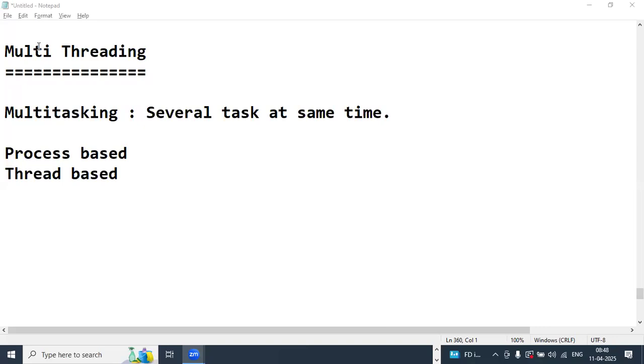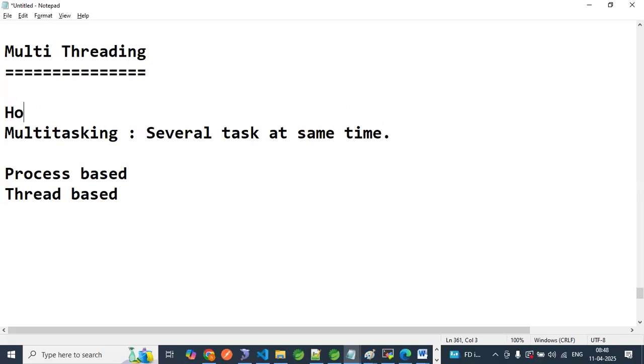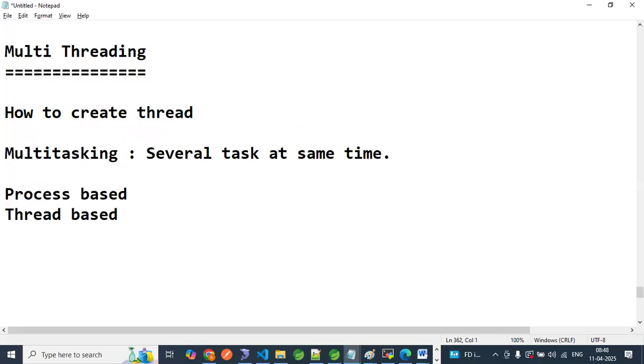Now try to understand. So what are the topics I mentioned? How to create threads. Very important. People don't understand the topic easily. There are so many twists that will come. Please focus, be alert. How to create the threads. How many ways can we create a thread? There are two ways, but which one is the better approach? Then the Thread class constructor. Thread is nothing but a class only. So if it is a class, it can have constructors also.